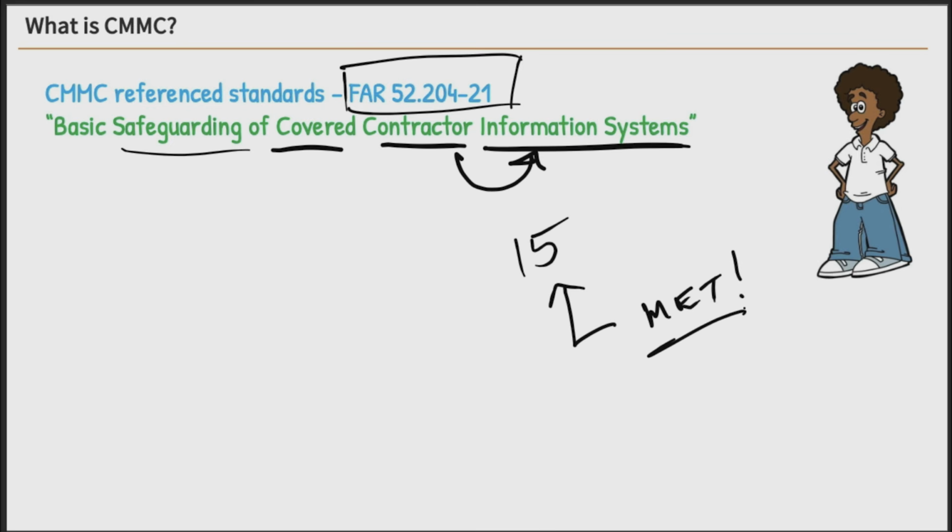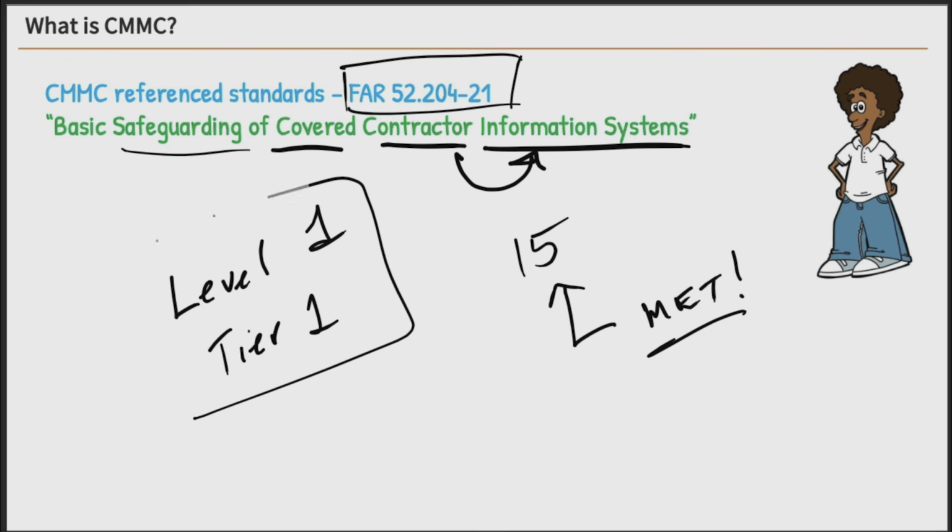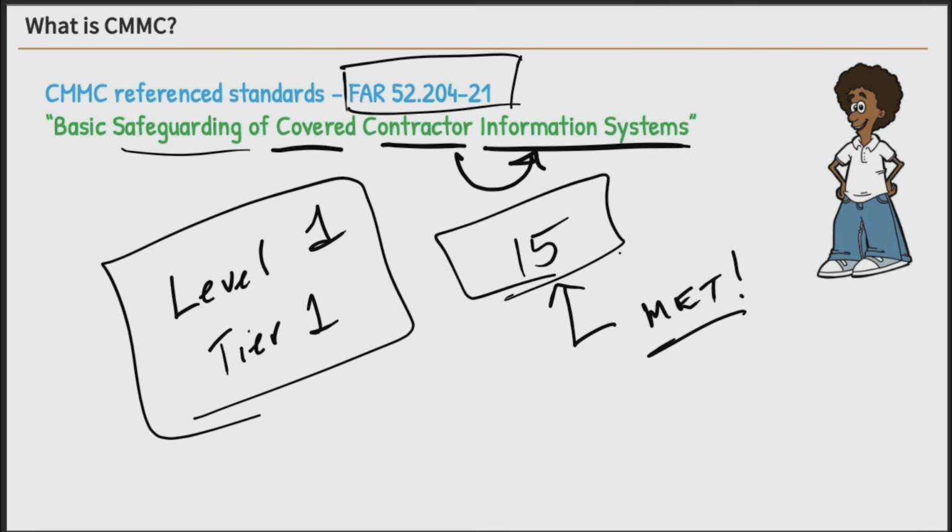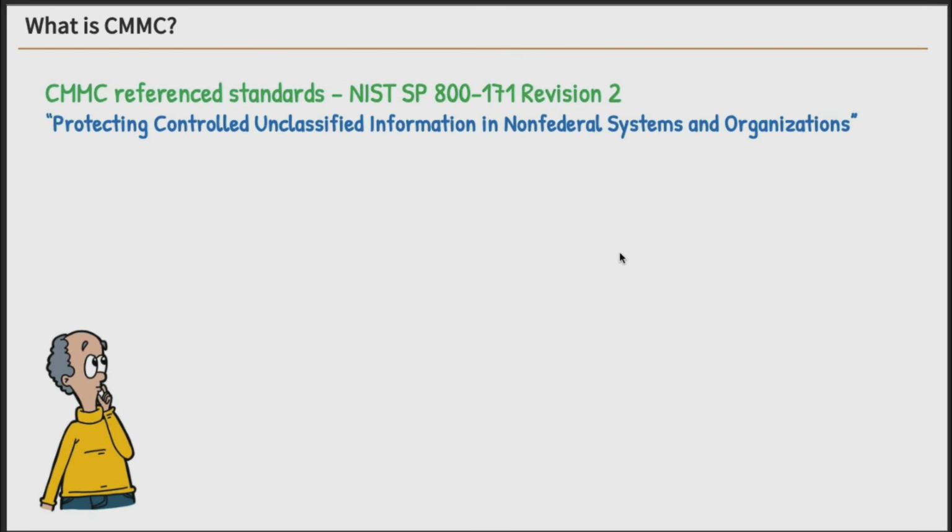There's no options here at this stage because this is level 1, or you might hear me call it tier 1, but it's level 1 of the CMMC. There's 3 levels as we saw when we were on the primary website. And this is the bottom level, the lowest level. It has 15 different security requirements that have to be fulfilled. We're going to go over that stuff, so don't worry about it too much yet. We're just getting introduced to everybody right now. And that includes the standards.